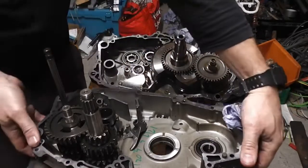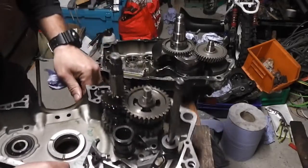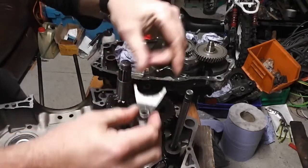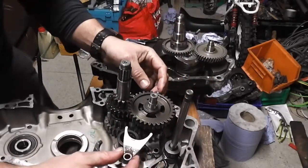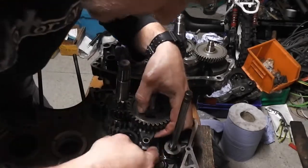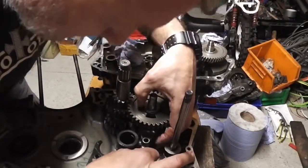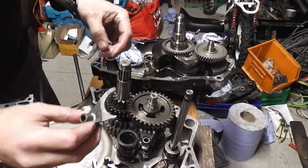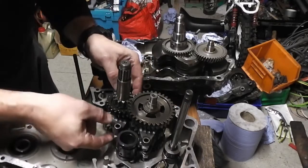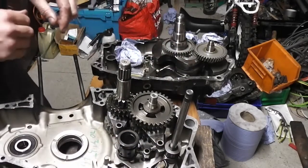Now it's just a matter of, and I'll turn this round for you, now it's just a matter of putting our forks in, so this fork now goes in between, like we said, the groove, but there's a groove on the top one. So we're going to put that one in and put it in the groove. And then this one, as we turned over, goes in the groove on this side and goes in the middle groove of the gear selector drum. Okay?